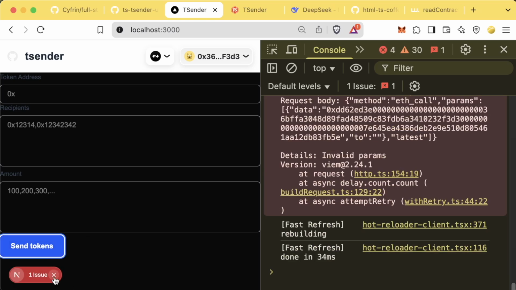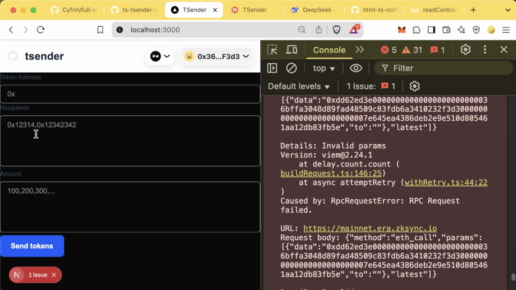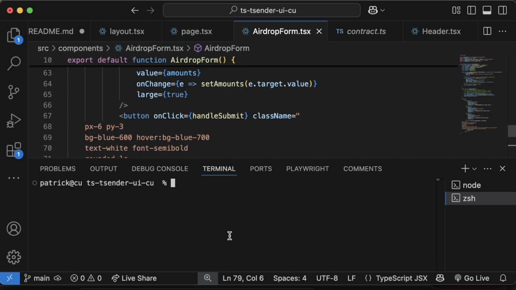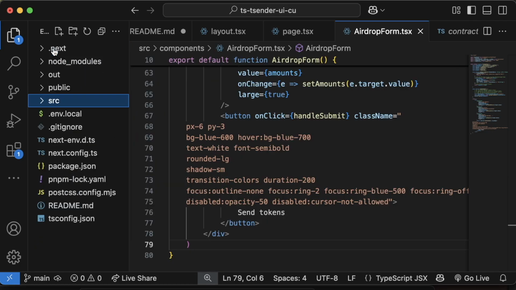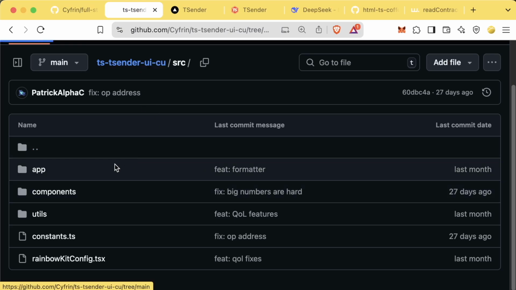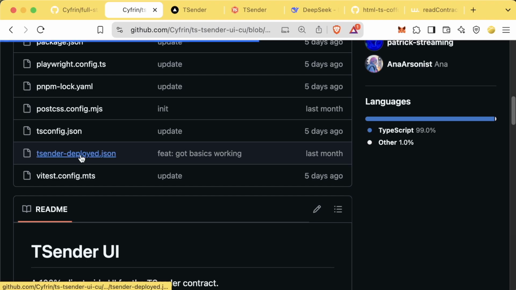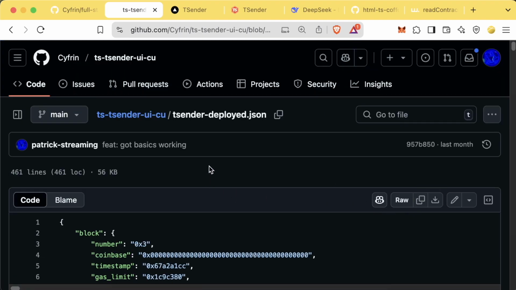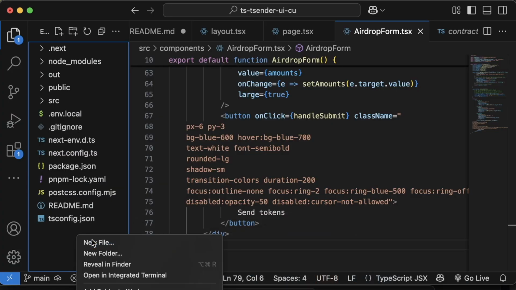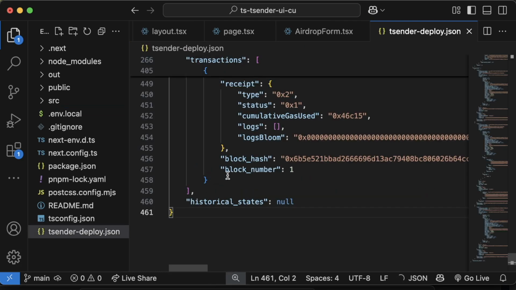So cool. So right now calling send tokens, I'm going to get a bunch of errors because, well, nothing is filled in. So let's actually go ahead and start up our locally running node, same as what we did in our last section. If you go to the GitHub repo associated with this section, there is already a blockchain state here, tSenderDeployed.json, that we can use for our tests. So tSenderDeployed.json, I'm going to copy the whole raw file, new file, tSenderDeployed.json, paste this in here.